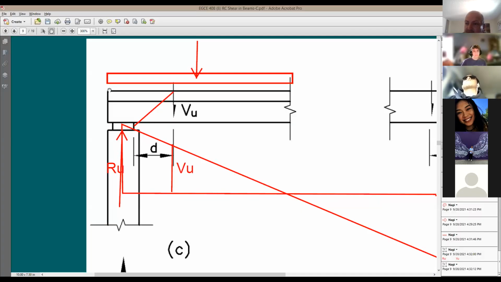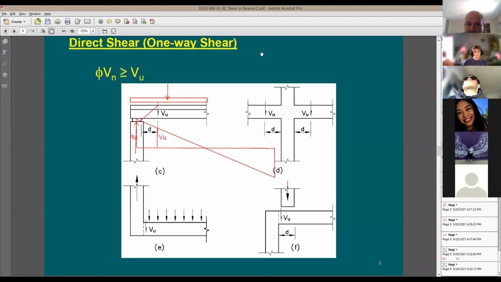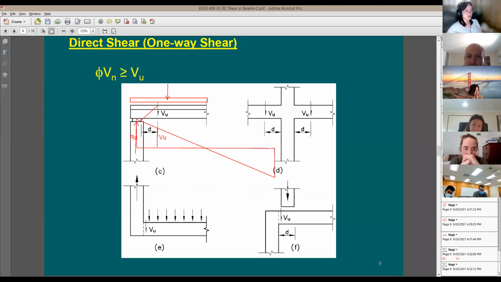So let's try to figure out the location for the shear section, or critical section of shear. You guys see the slide set again? Yes? No? Yeah, good. So when you have a continuous beam, in this case, V sub U can be on either side of the column. And again, you go here at 45 degrees on both sides, and then you can figure out V sub U on the beam.